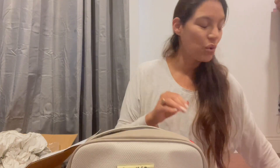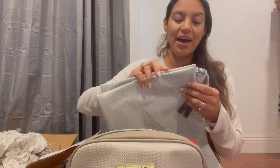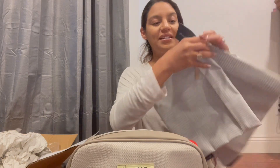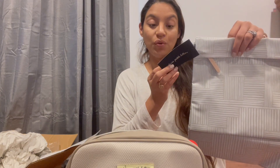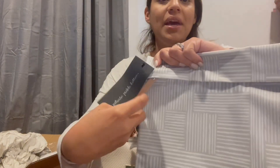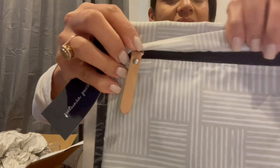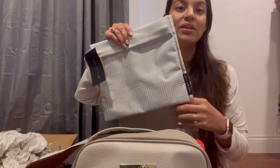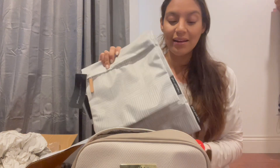I also want to show you what came with the bag as part of the collection — these come together as a set. It is the wet bag duo in checker stitch. The checker stitch matches the inside of the diaper bag, and this pretty beige tan leather material matches the same hardware as the diaper bag itself. I like to always have these in my bag because accidents happen, and they're really great for going to the swimming pool or things like that.